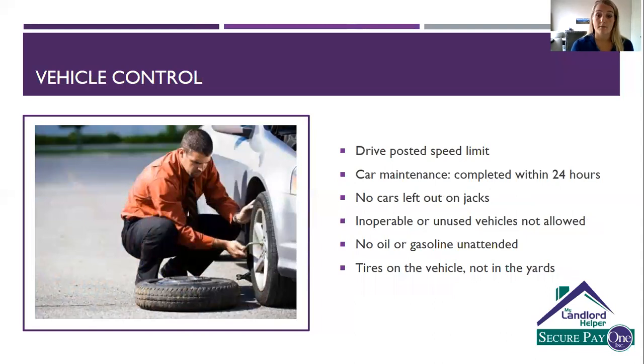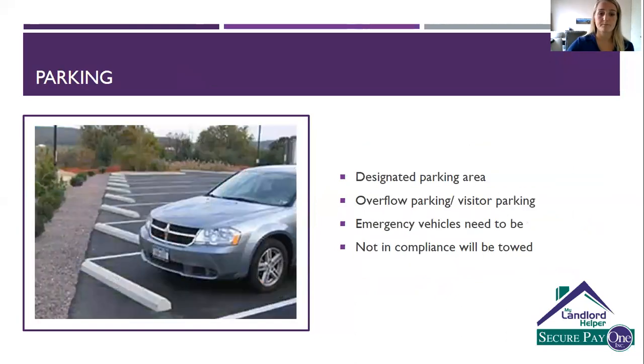Vehicle control. A good thing is, especially with children in the summer when people are outside, you need to be driving the posted speed limit so no one gets hurt. Car maintenance. We know that this can happen. We just want to make sure that if there is a tire that needs to be changed, anything like that, it's completed within 24 hours. You're not leaving oil or gas outside unattended, and making sure that there are no cars left on jacks outside. It can be very dangerous. If you do have an inoperable vehicle or an unused vehicle, that's going to have to be taken off the property.